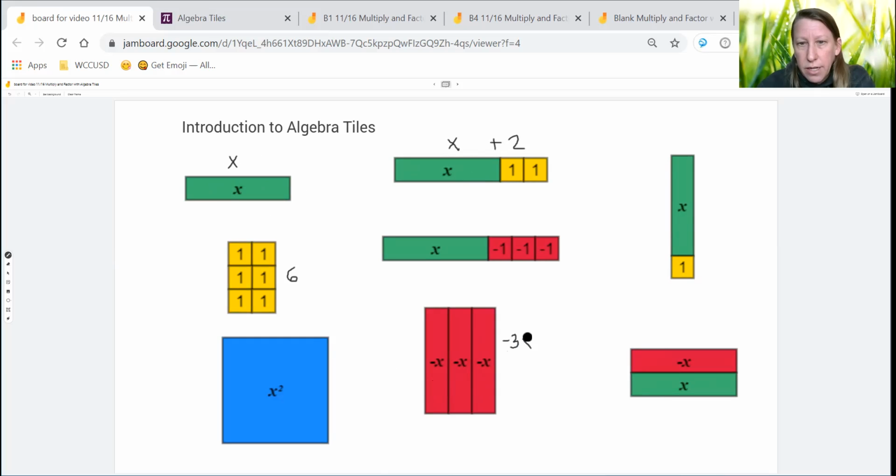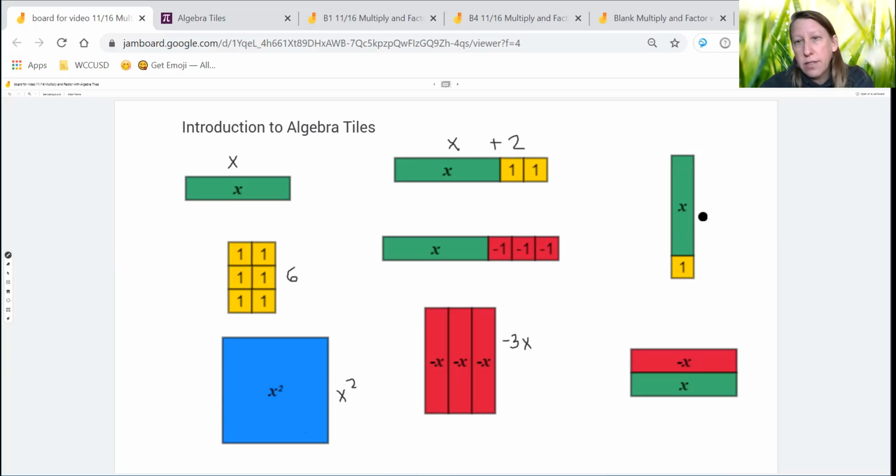So this is kind of what the expression would look like with algebra tiles. This is a big fat square, right? It's a blue square, so this is an x squared. This way, if it was 10 times 10, this would represent 100. If it was 5 times 5, this would represent 25. It's a square, and then they're square numbers.